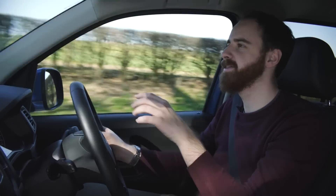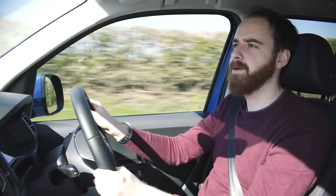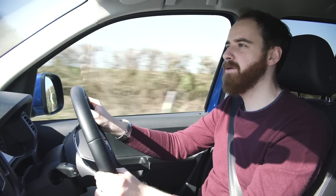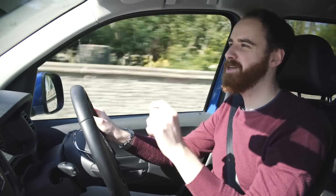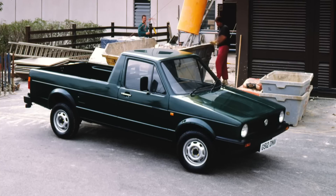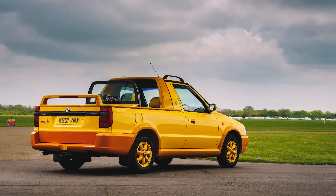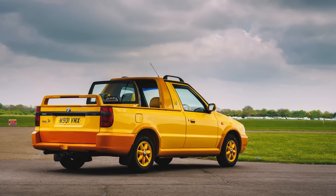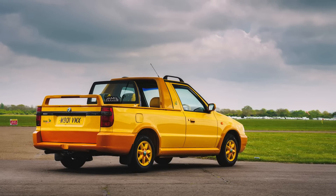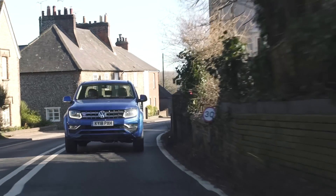You may remember that Volkswagen have made pickups in the past, but never quite like this. They were back in the days of small, low-down, utilitarian pickup trucks that you do still see around Europe. There was one from the 1980s you're probably not going to remember, but the one that probably sticks in your mind more is the Volkswagen Caddy, which came around in the late 1990s — people remember those, and the Skoda Felicia Fun, as being a little bit silly.